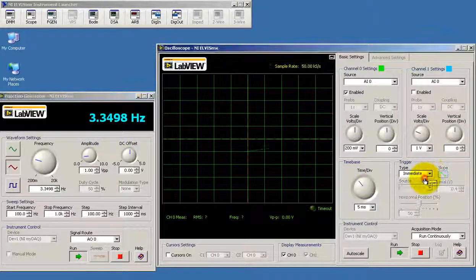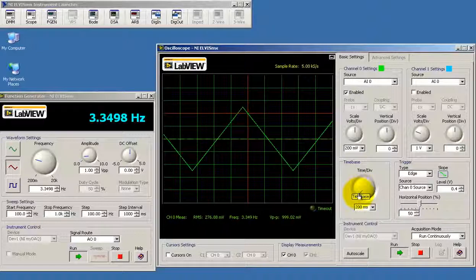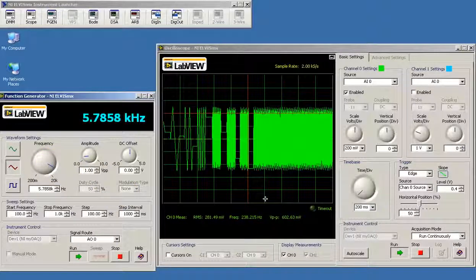And when you have very slow signals, then you need to adjust your time base so that each horizontal division accounts for more time. Notice that it takes a longer time for the oscilloscope to finish collecting enough values to be able to paint the entire screen.